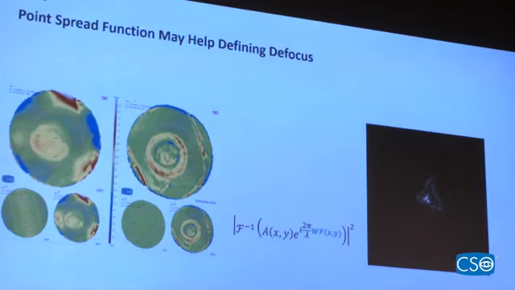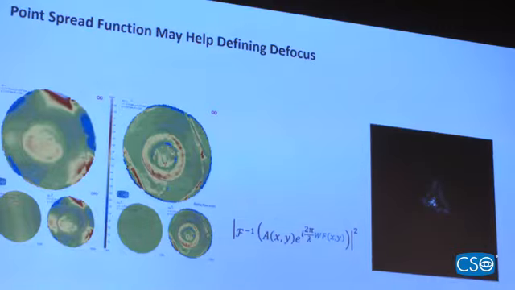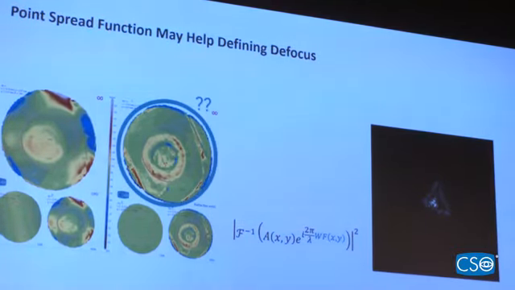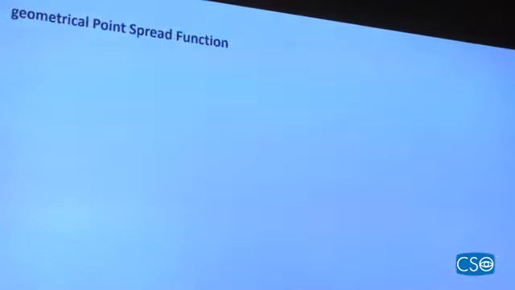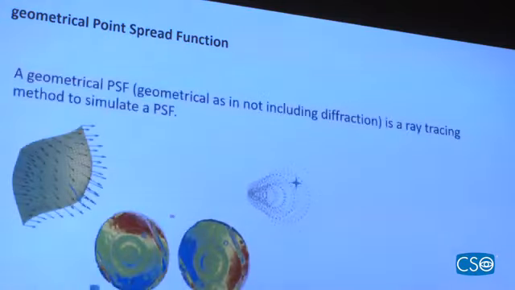And so here is where Francesco's excellent idea came in. So he said, why don't we try to find a way to use the same information that is derived from point spread function measurement, but given by the dioptric power instead of the wavefront. And so, researching and finding, he found this very elegant way for measuring the properties of the lens, whatever it is, using the geometrical point spread function.